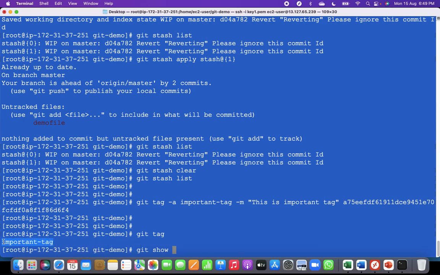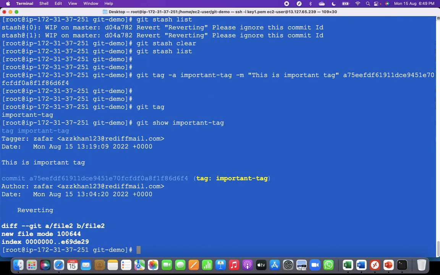Let's copy it. So this is what we have done. The tag name is important tag, triggered by Zafar, and then his email ID when he triggered it, and what the message is, and that commit ID, and all those details you will find.